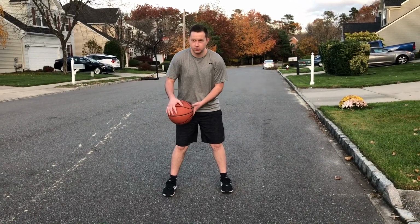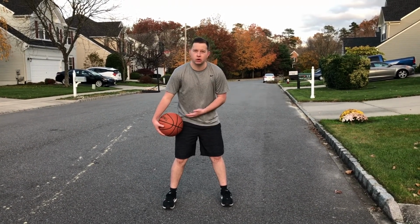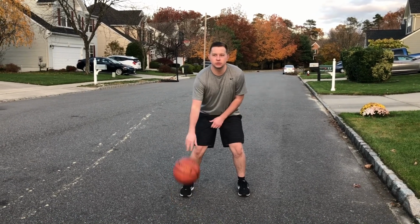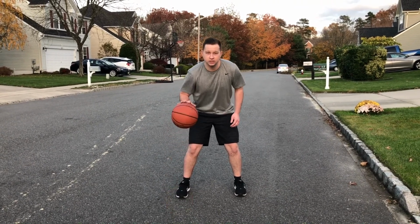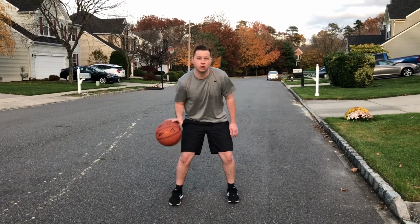hip, okay? And then when we start dribbling, we want to keep the ball waist high. We don't want to let the ball get over our waist, and we want to use our fingertips. So it's going to be like this. I'm just dribbling now with my right hand, using my fingertips. My knees are bent, and the ball is staying at waist high, okay? If you need to, you can look down at the ball and watch it as you dribble, or you can look up if you think you're comfortable with doing that.